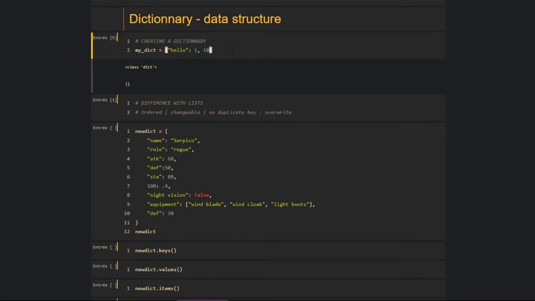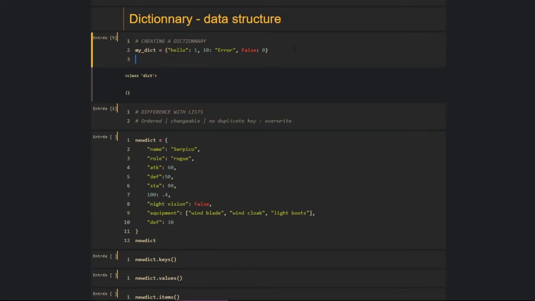If we're searching for the key 10, we're going to get the information of error, for example. And it can go with anything else. For example, if I'm sending the key of false, the boolean, then I'm going to return 0, the number. So now what do I do? Let's check out a value in my dictionary, and this is pretty easy. You just call the variable name, and then you go into brackets and you write down the key you're searching for. So what if I'm searching for hello?